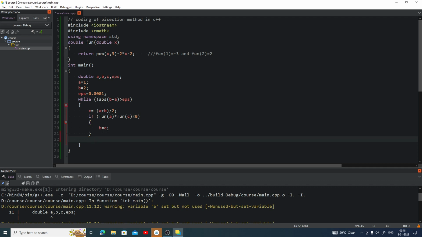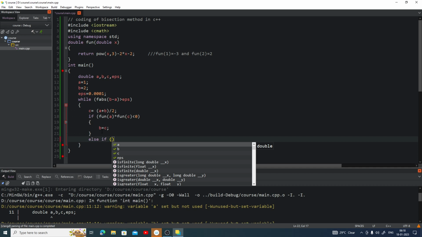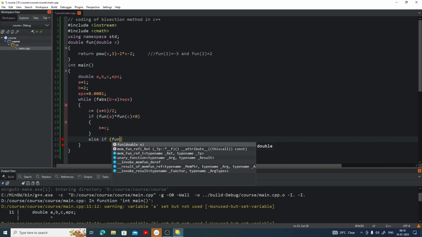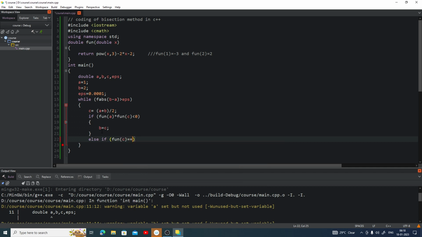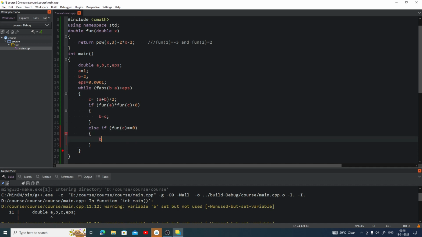If it is not true, then one condition would be if function c is equal to 0. That means your c is the actual root, then nothing to do, it just breaks the while loop and comes outside of the while.